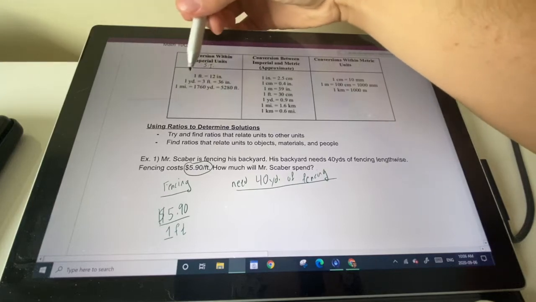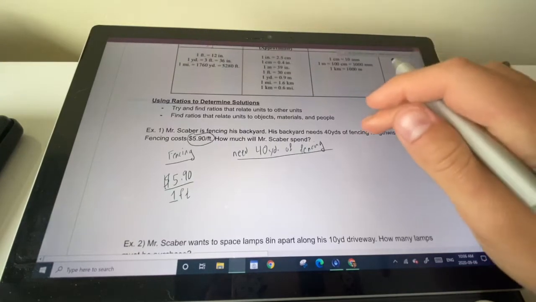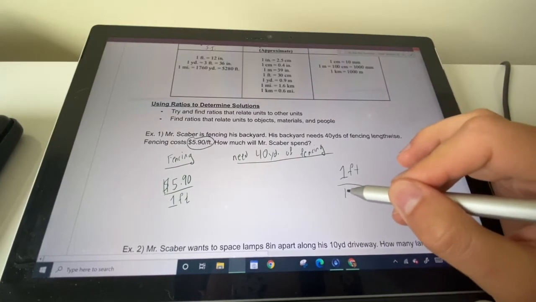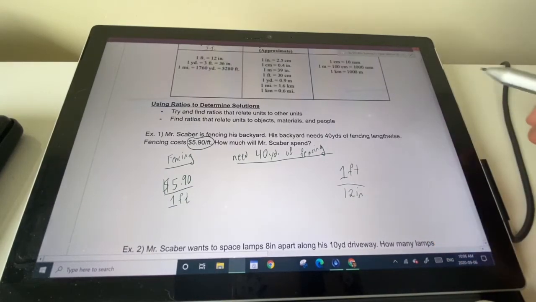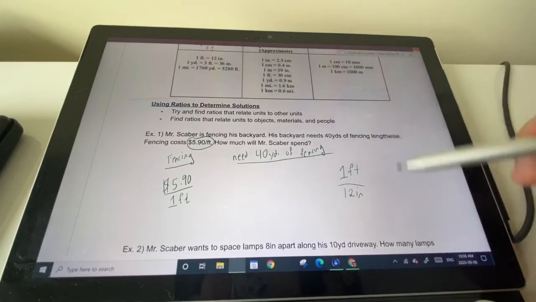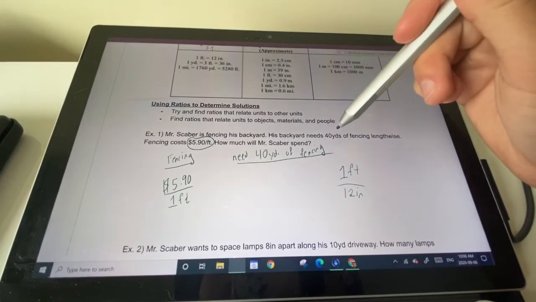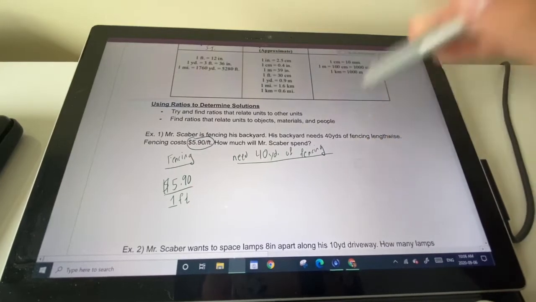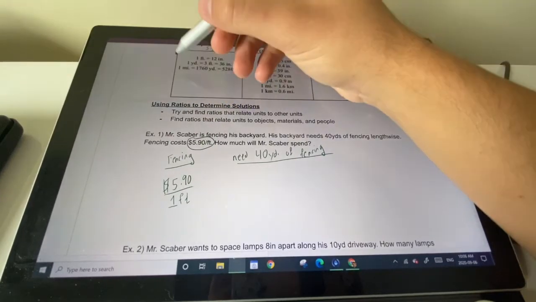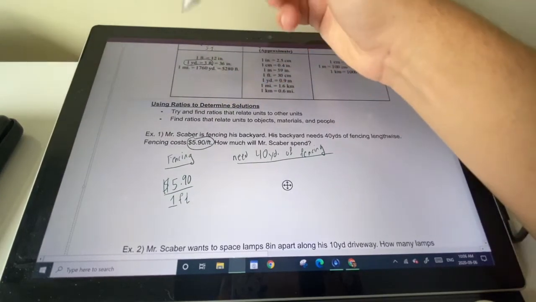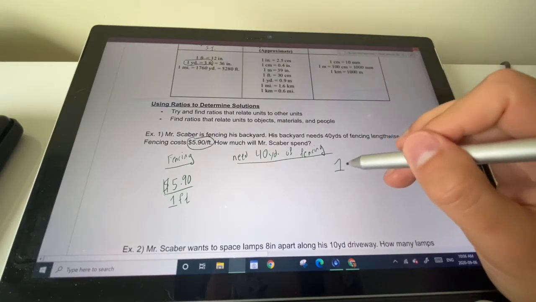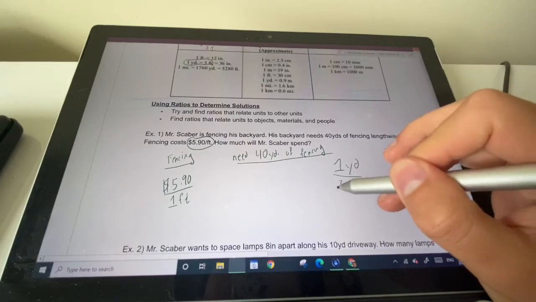This can be set up as a ratio. So we know that 1 foot equals 12 inches, so that's our ratio now put into fractional form. And now we can use this. Oh, sorry, we need it in yards. So we're not converting feet to inches. That's my bad. We're converting yards to feet, which is not super difficult because that's found right here. 1 yard equals 3 feet. So the same thing. I'm going to put 1 yard on top over 3 feet.